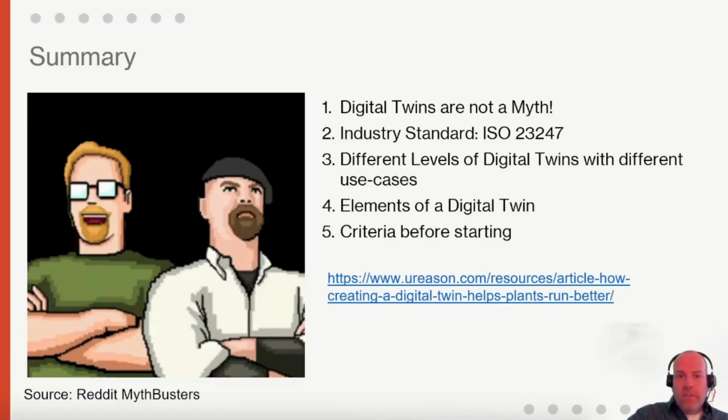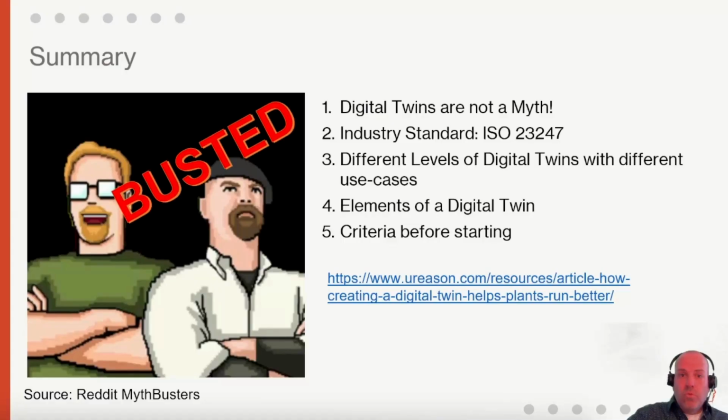Let me start with the first summary, which is that digital twins are not a myth. There is, as I explained earlier, and we will also share all the slides and also the replay, a standard that helps you, guides you in terminology, structure, and different information models. So when you start, and if you don't know where to start, how to start, I recommend that you get the ISO standard mentioned in the slides.